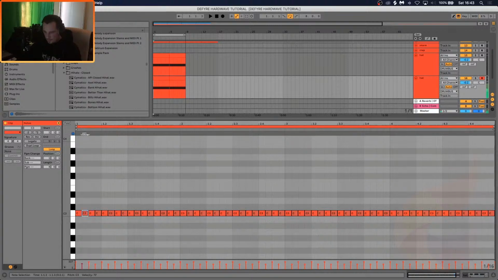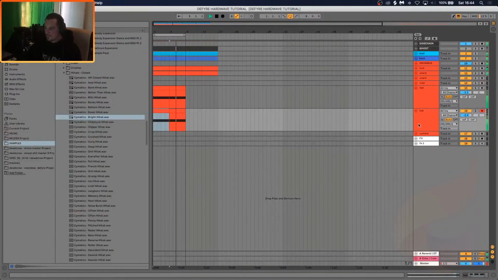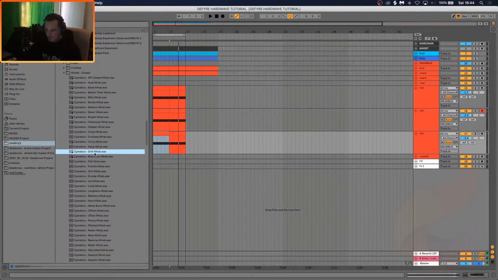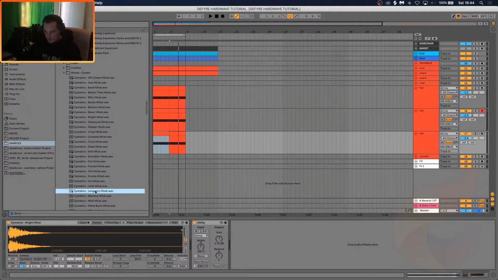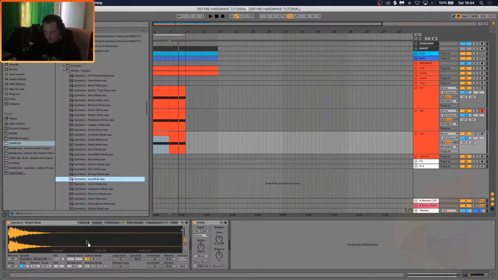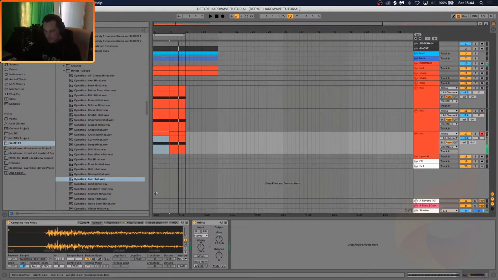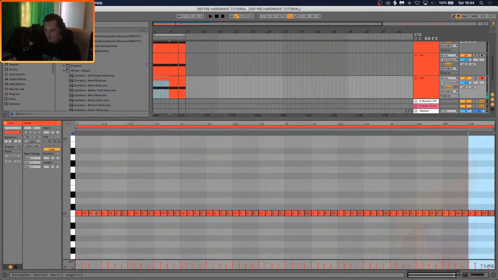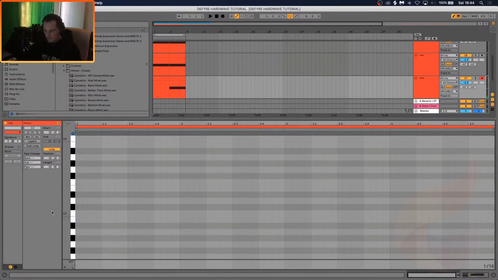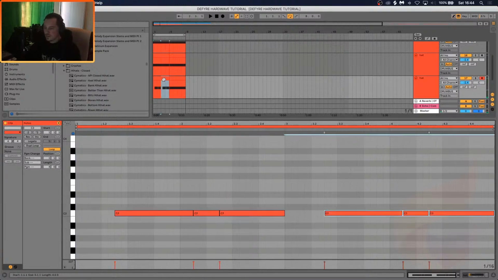And then I'm gonna do this one does like a quarter note pulsing. Just a cool little side groove.